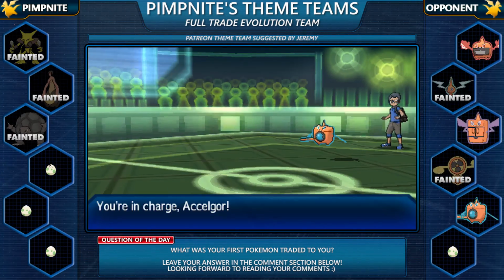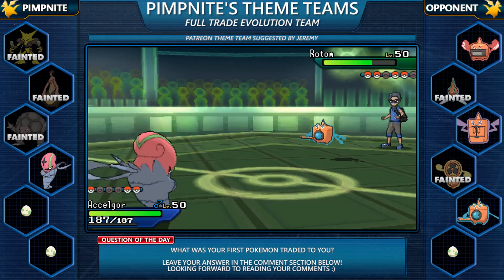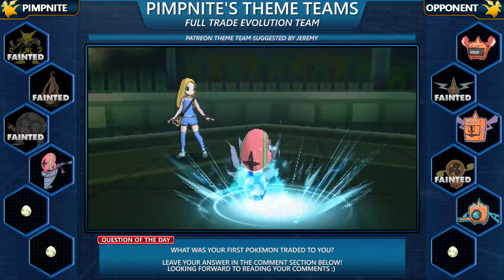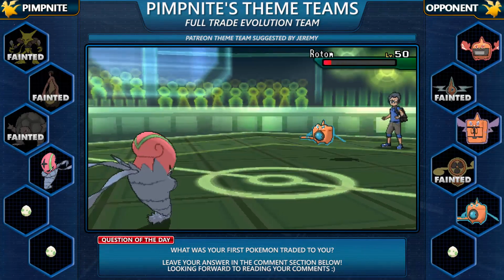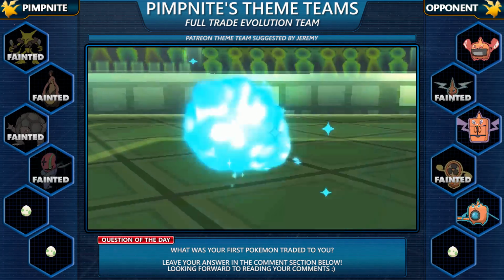So I really only had one option here. I had to use the Celebi and Final Gambit. There was nothing I could do to this. It's bulky. It's got nice offense. There's nothing I can really do. So going for the Final Gambit on the Rotom, and that's going to take it out in one shot, which is good. I had no choice there to burn up my Selgar, unfortunately.